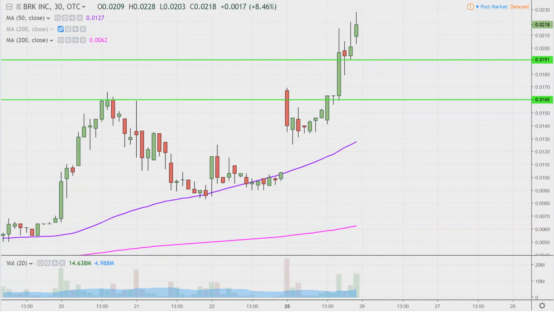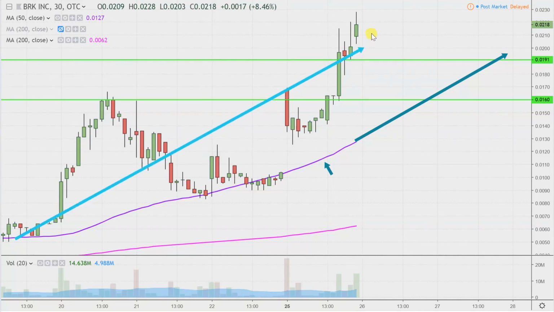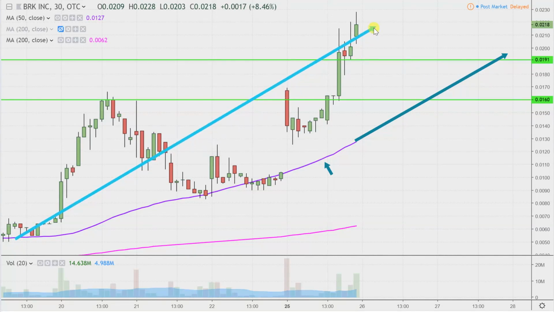Taking a step back and looking at things from the big picture point of view, that is where the purple line comes into play, and that is a 50-period simple moving average. Keyword being moving. As time goes by, that line is going to move itself higher and higher. So it's a very basic yet highly effective way to judge the health of the move. Just watch that purple line.